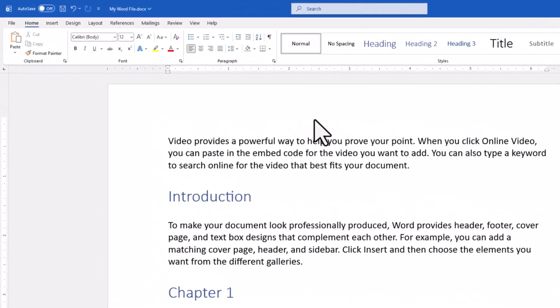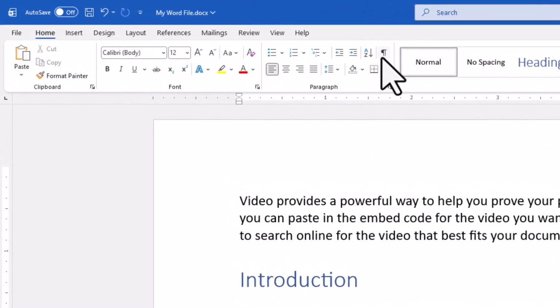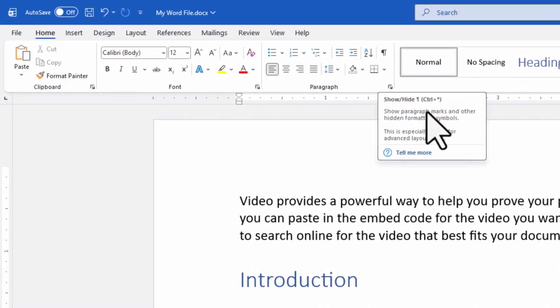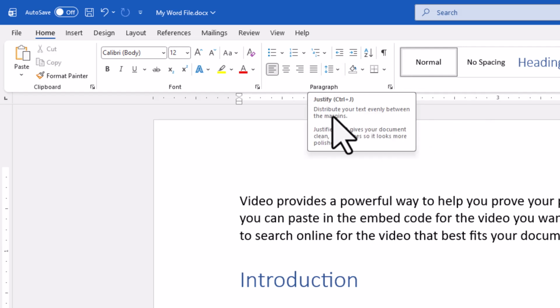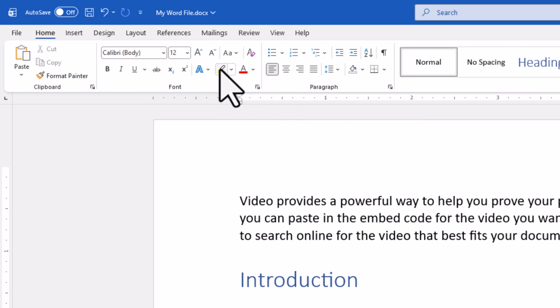Today, you will learn how to turn off ScreenTips in Word. ScreenTips are the small information boxes that appear when you hover your mouse pointer over commands on the ribbon. However, some users find them distracting because they cover part of the screen and appear frequently while working.